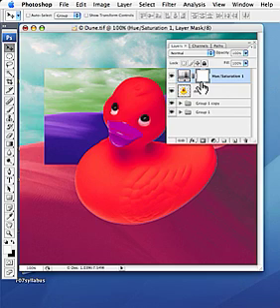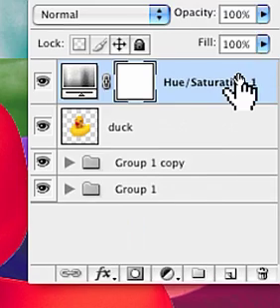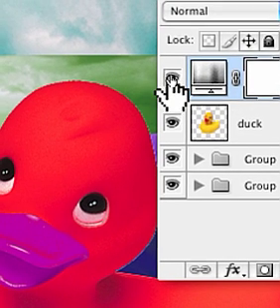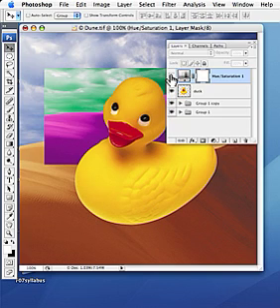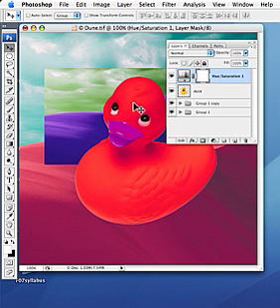Now, there's a lot to be learned here. Here you see there's a brand new layer, and actually this is a form of what's called a layer mask. If I turn this eyeball off, you see the color goes back. Turn it on, and there it is. However, it affects all of the images underneath the adjustment layer, everything that's below it, which is not only this duck, but this image of the dune and this larger image of the dune.